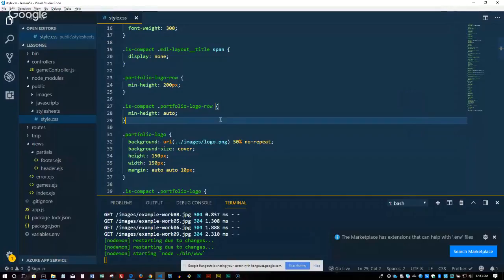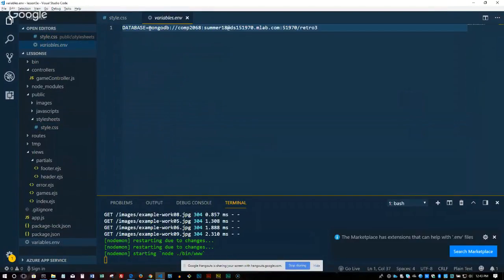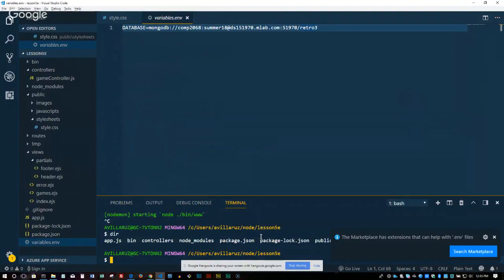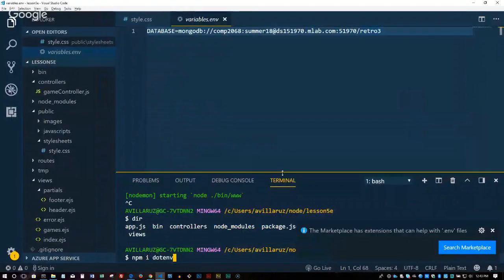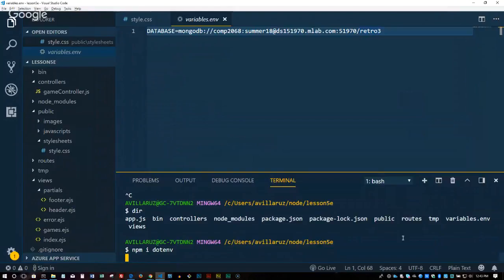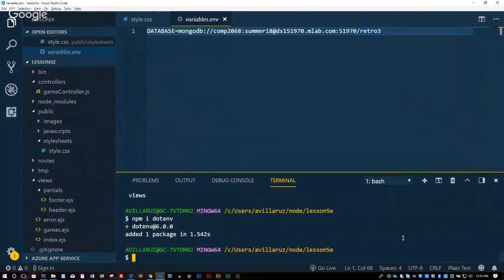Now, remember how I said in your code, you will eventually access this database string with something.something.database. Here's the answer on how to do that. Go back to your terminal. We're going to install something new: npm install dotenv. What this package does is attach this database string, as well as any other data you put in here, so you can put in your passwords and logins for all kinds of things. And it'll attach it to a global variable within Node called process.